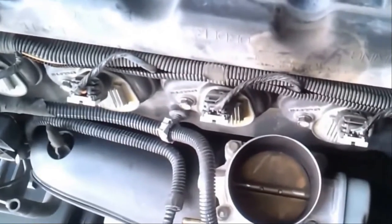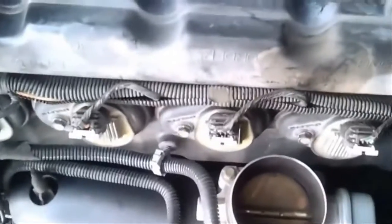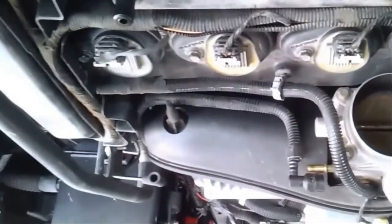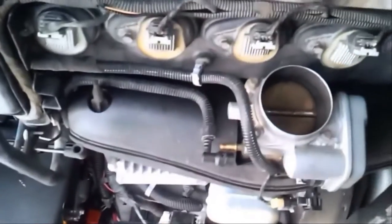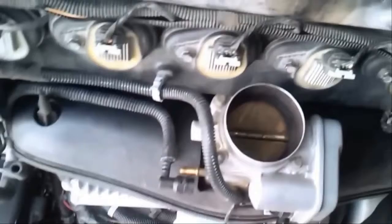Now, obviously, we've got to take this off and clean it professionally, semi. Now, it's got four bolts. See them? Right there. 1, 2, 3. And the other one's over there somewhere. Can't see it. You take those four bolts off, and it comes out. You have to unplug these connections on it. I did one. That one has a little pin on the side, like a little lever you pick up. It unclicks it. Then you can pull it out. The other one on top is a little bit trickier. Still haven't got that out. But taking this off will give me room to take off that piece, and then I'll be able to attack the other piece.